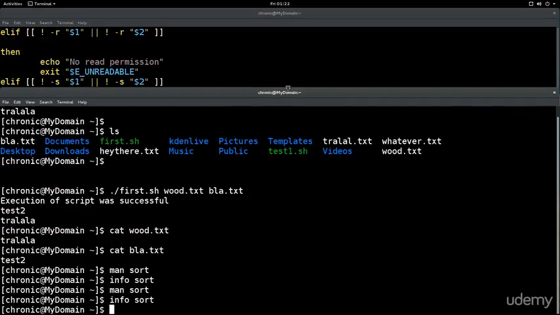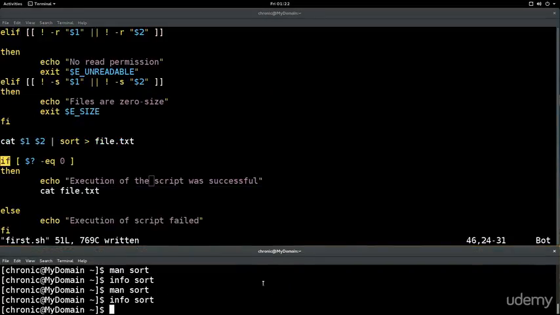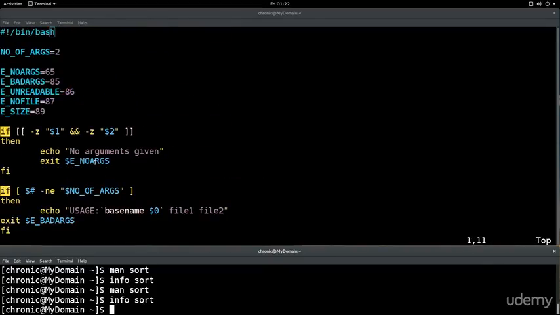Also, what I would like you to do now is, I will finish the tutorial, but try running the script and try giving it one argument. Try giving it files whose sizes are 0.